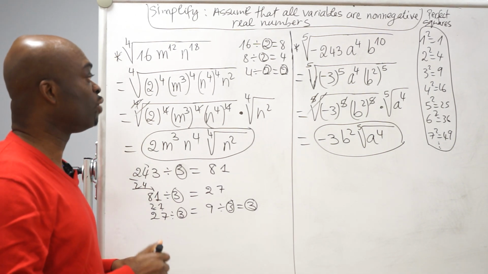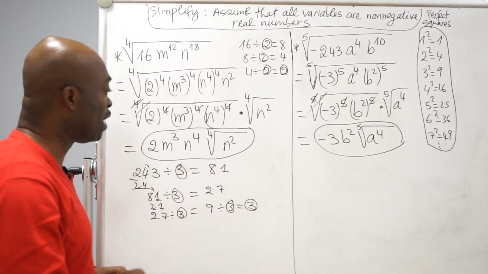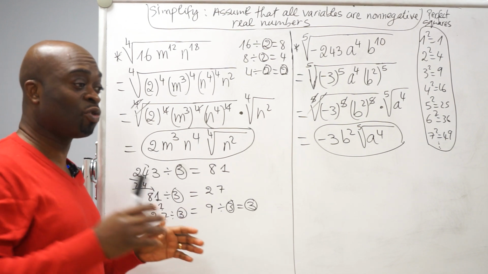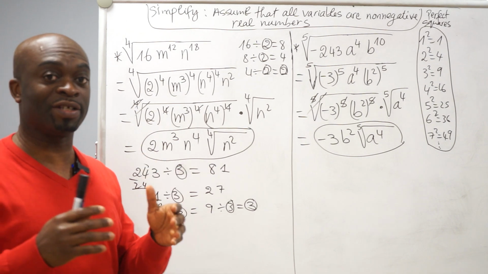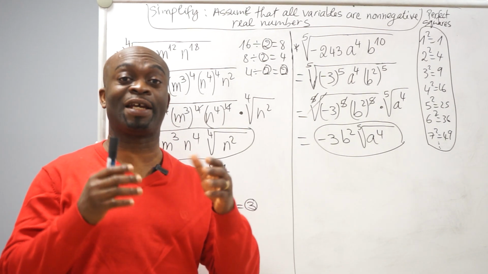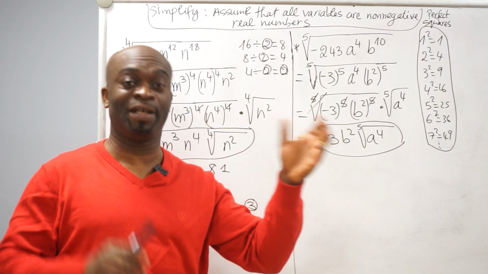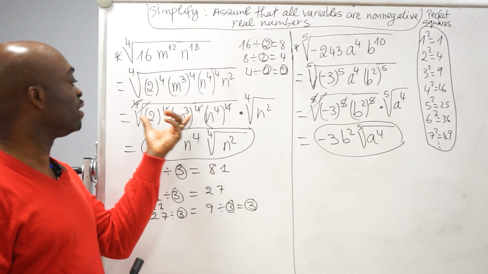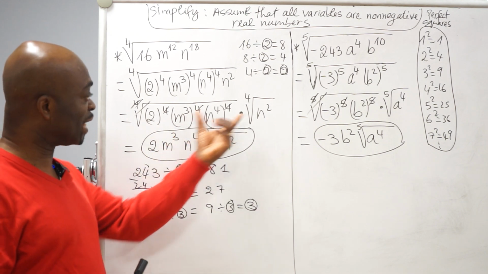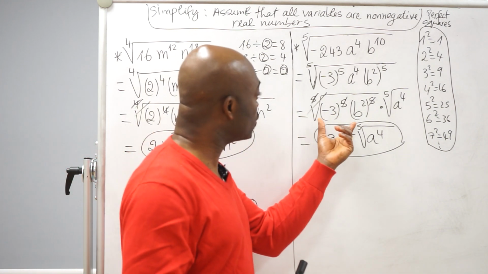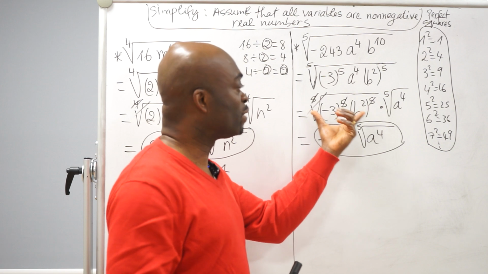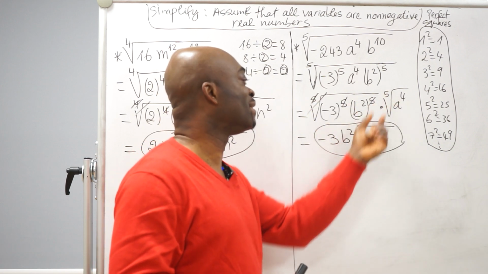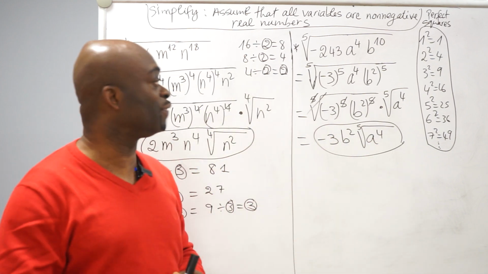So this is how we do it. You take your time, you break it down. It is not hard, but it's just a matter of understanding what you're doing. So remember, if you are square root, anything that is a perfect square will go outside, and anything that is not will stay under the radical. The same thing here. Anything that was a perfect 4th root goes outside. Anything that is not will stay in. And this one also, anything that is a perfect 5th, we can remove it out, and then anything that is not will stay under the radical at the end of the answer. All right?